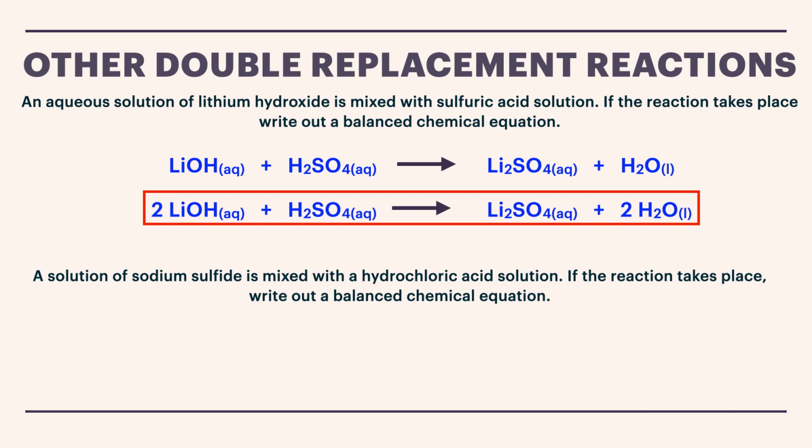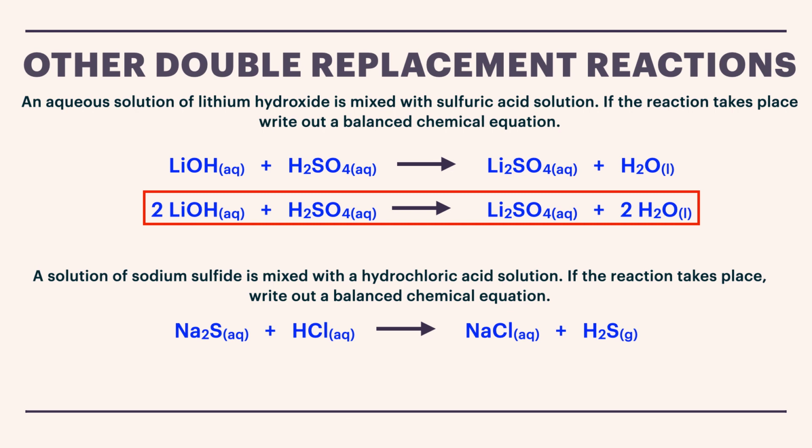Sodium sulfide solution is mixed with a hydrochloric acid solution. So we're going to see if this happens. Sodium is 1 plus, sulfide is 2 minus from group 6. So Na2S, it's a solution, AQ. Hydrochloric acid, I look up, is the same as hydrogen chloride. 1 plus and 1 minus gives me HCl. It's a solution, so I put AQ. Two ionic compounds in solution, they're going to switch partners. Na, sodium, hooks up with chlorine, 1 plus and 1 minus. I know sodium chloride is just simply salt. Of course, it's soluble, AQ.